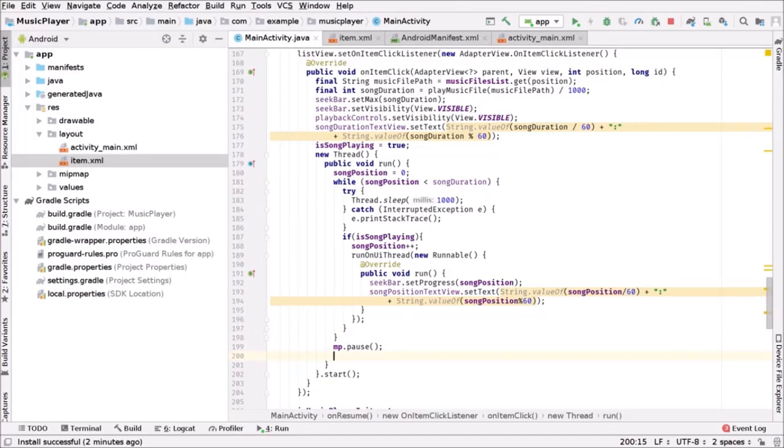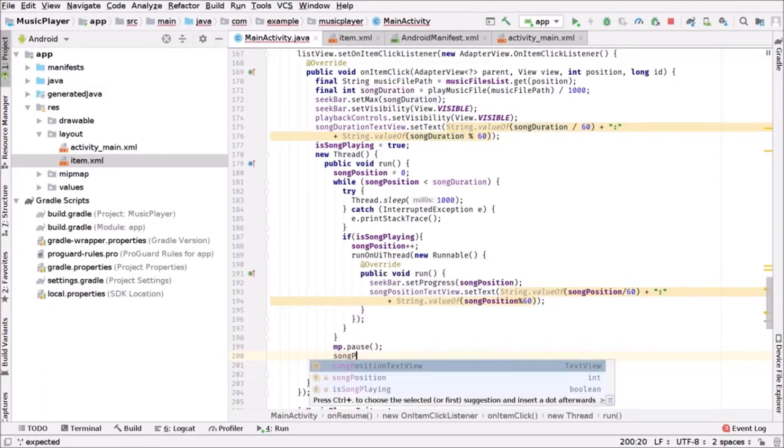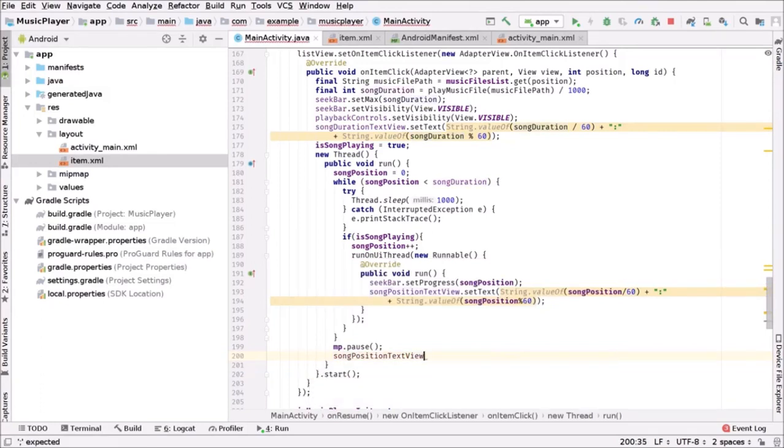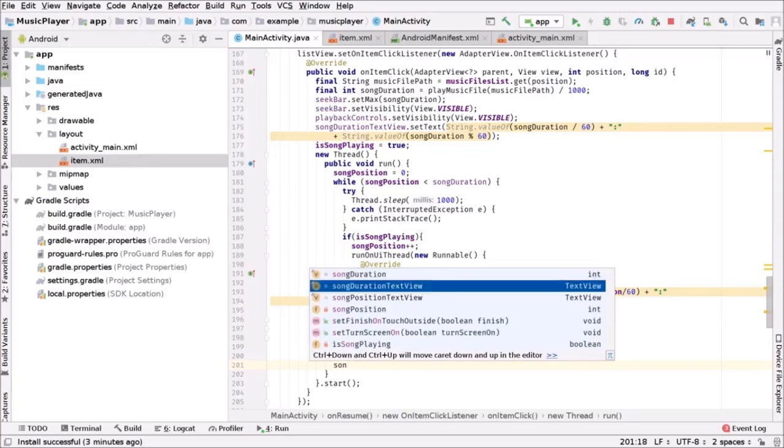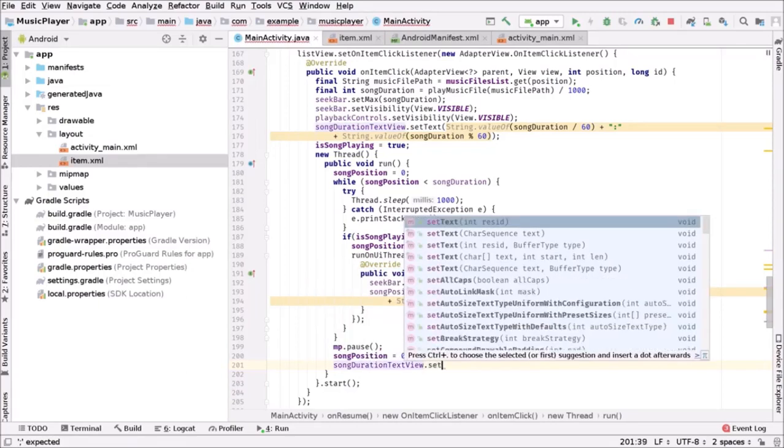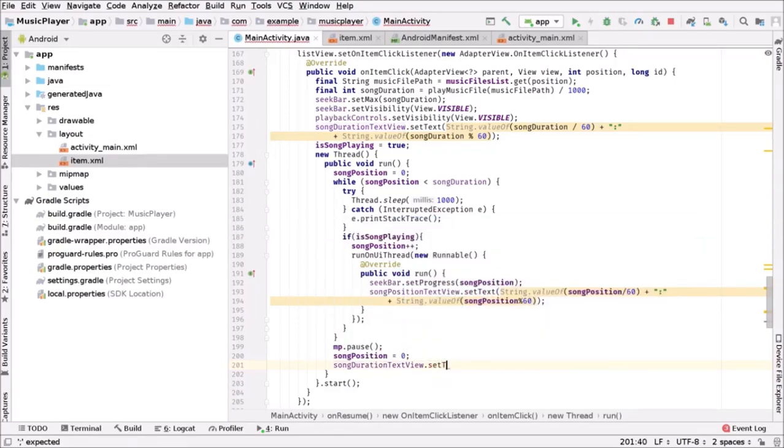So we'll set song position to 0. Okay, that's the first thing. And we will change the position text view, so you can say songPositionTextView.setText, and we can hard code the 0 right here because it's easier.